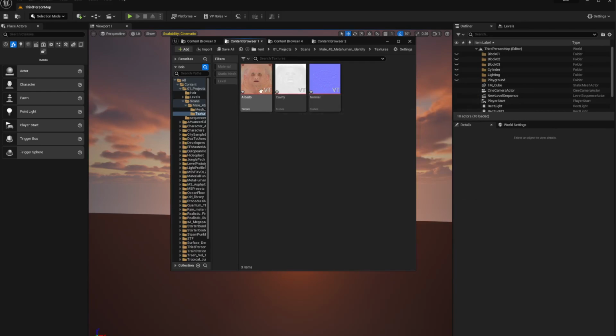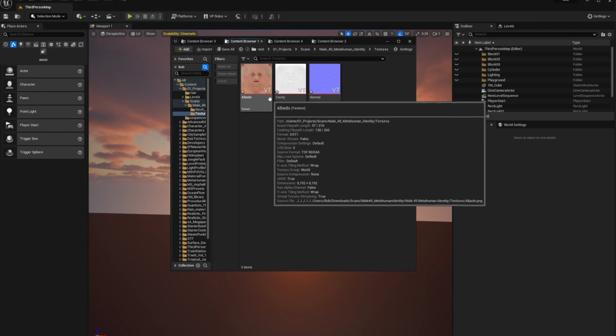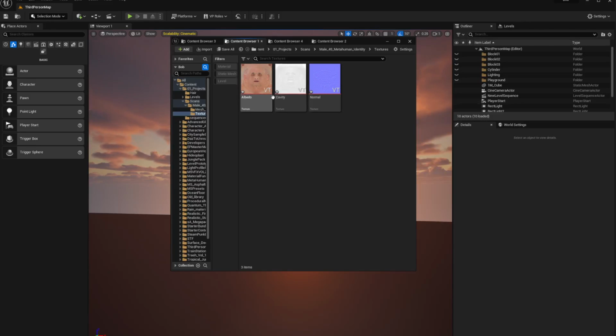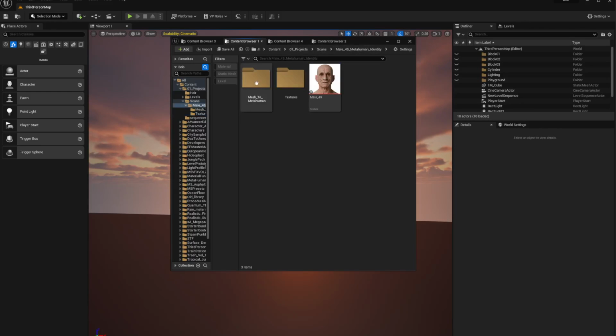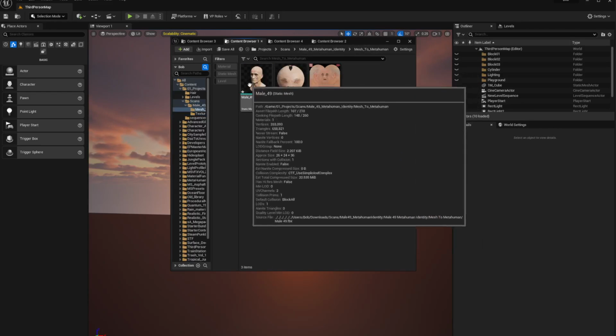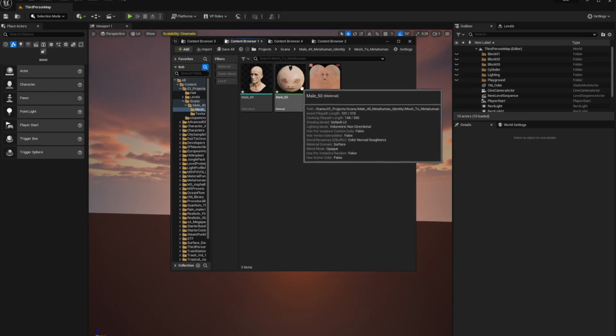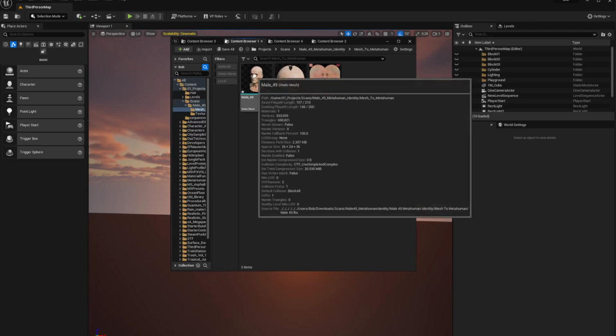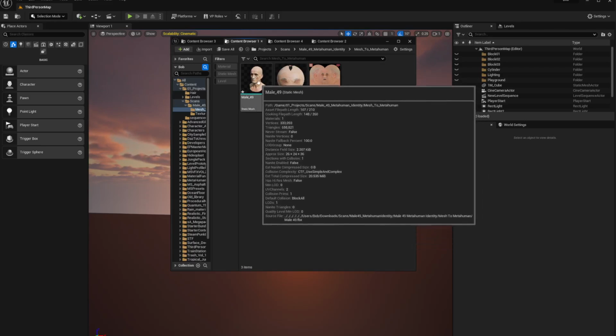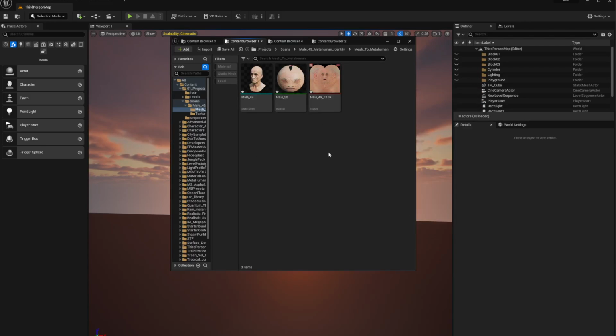Now, they come in as VT maps. If you have virtual texturing on, they're going to come in as virtual textured maps, and you get this little symbol here. These do not use virtual textured maps, so we have to change these out. I'll show you how to do that a little later. And from there we get the model to create our MetaHuman identity, and just a quick basic texture and material, so the creation of the MetaHuman works a lot better.